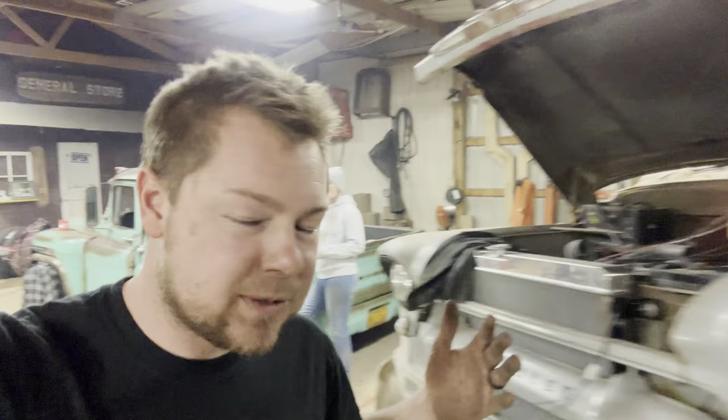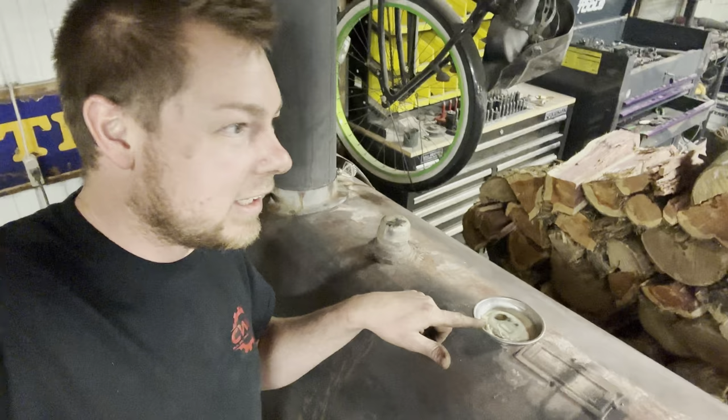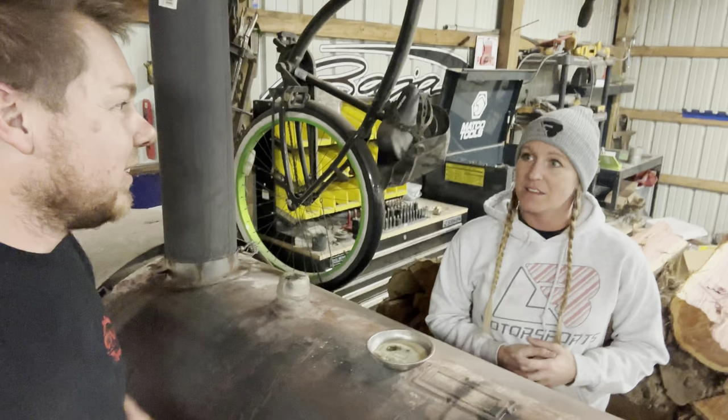Okay, I wanna show you guys proof that my wife's trying to take over my shop. She's got a daggone magnet stuck to the stove with a Scentsy burner in it. It's a wonderful idea, so I'm not opposed to it. Try and make it smell good in here. It smells good already.